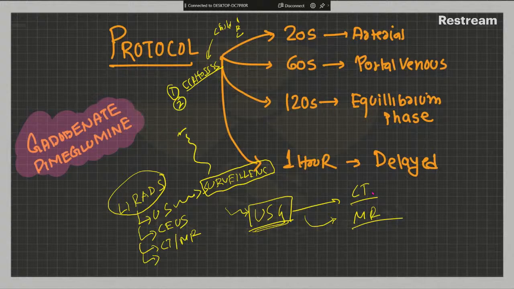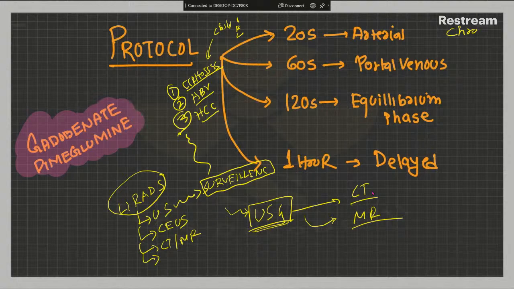Second, if the person is a known case of hepatitis B virus, remember I include hepatitis B, not C. It has been specifically mentioned that if your region has a constant prevalence of the virus, then a person who is infected can be included in surveillance. Otherwise, no need. And third is if there is a family history of hepatocellular carcinoma in a primary relative.